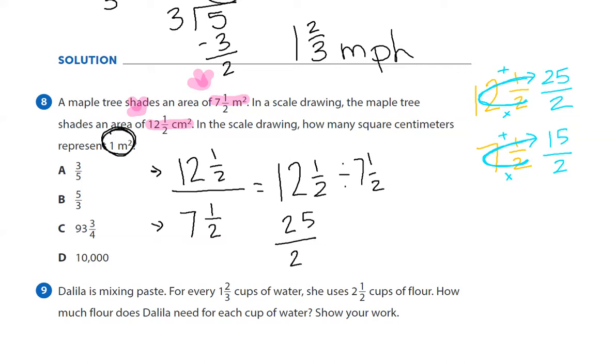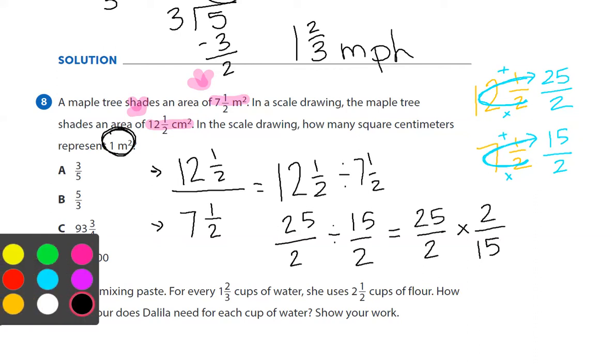Okay, so now back down here to where we were, we've got 25 over 2 divided by 15 over 2. It's going to get a little more complicated, but it's kind of a shortcut. So if you don't remember how to do this part, I'm going to help you find an actual shortcut. So 25, let's keep, change, and flip. Now these are numbers I'm not going to want to reduce when I'm done. So you can just go across. 25 times 2 is 50.